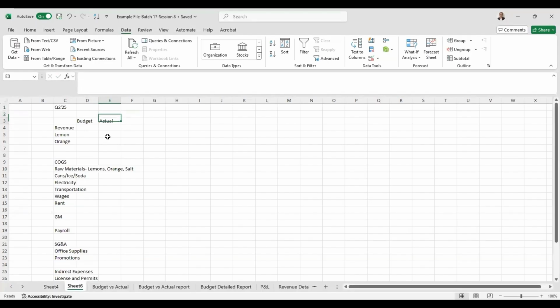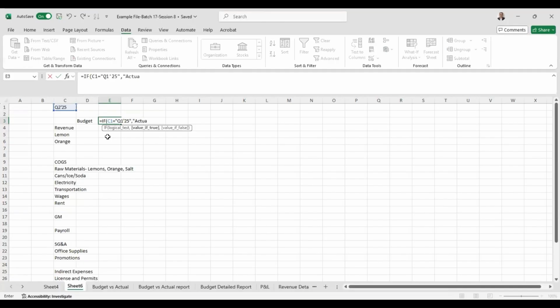So accordingly, I should write a formula over here also using the IF function. If this value over here is Q1 25, then it should write actual. Otherwise, if this over here is 2025, then the header here should be actual plus forecast.